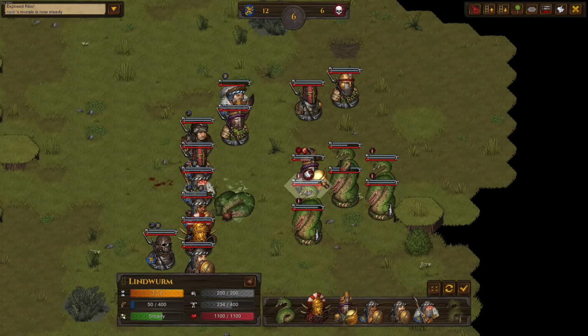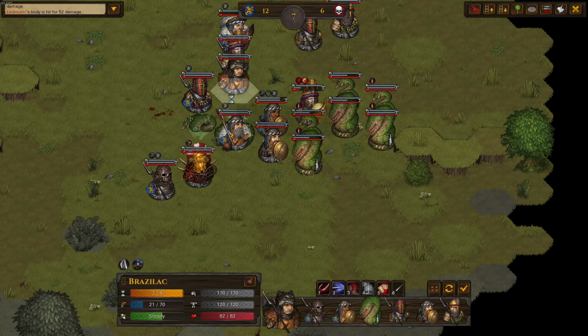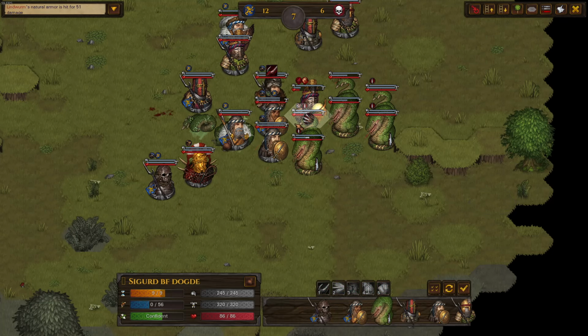Okay, now we need to get in and try to overwhelm these guys. Try to kill them fast. Need to get my tank out. It's nice to have a smoke bomb here. Messed up my positioning there. Okay, thank god that he dodged. More overwhelm.